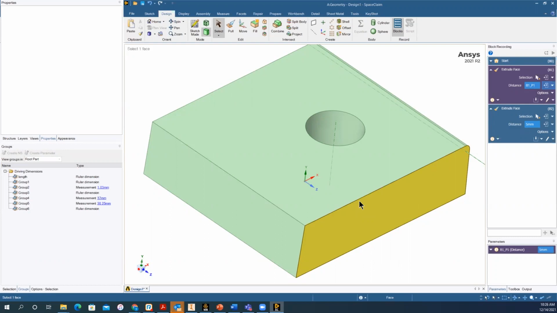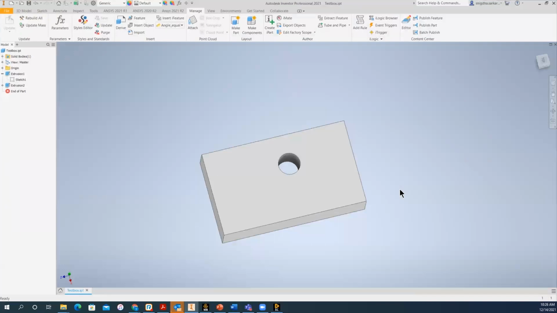So let me go ahead and show you how you would connect your native CAD platform to your Ansys tools. I have Inventor open on my end. Let me go ahead and share this on the screen. You may have a different CAD platform on your end. Somebody has asked me, can you please tell the ruler type once again? I will go over it once I get back to SpaceClaim. I will show you again how to use the ruler dimension for setting up a parameter.